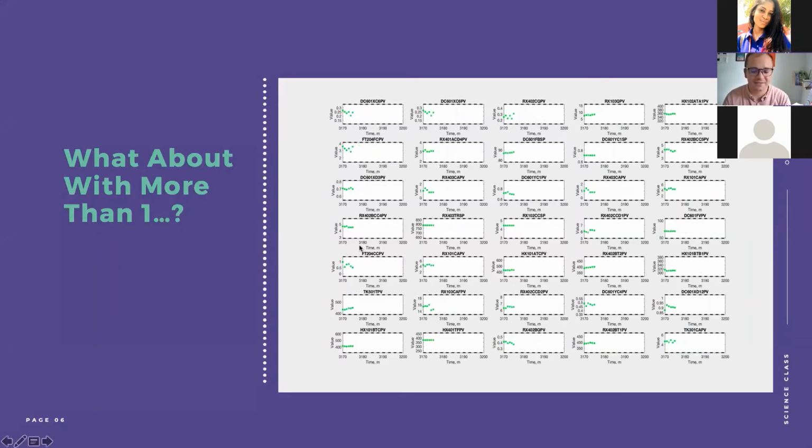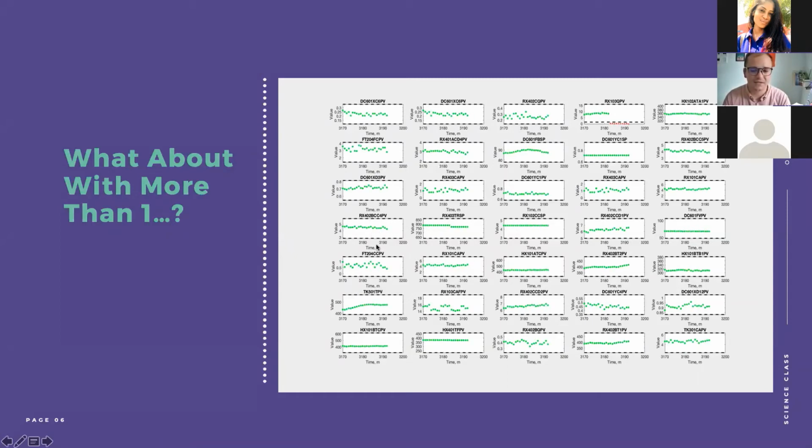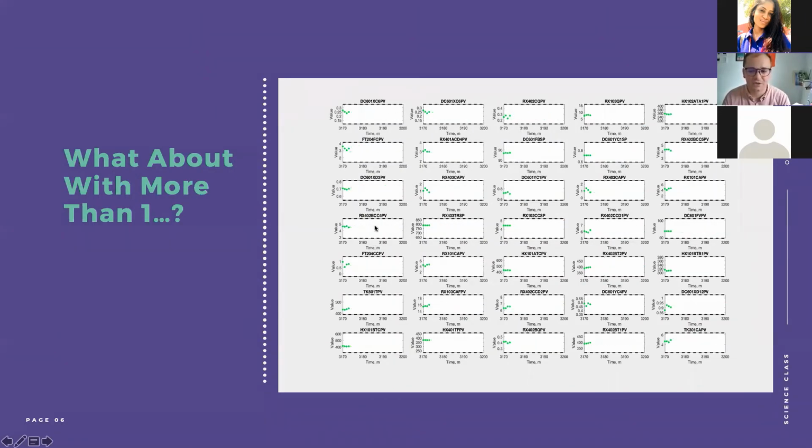Once again, the animation is going with time. The x-axis is time in minutes. The y is the sensor value. And the green dot indicates it's within the upper and lower control limits. A red x would represent something bad is happening. So do you guys see where something bad's happening? We'll touch one more time, and I'll direct your focus up here.